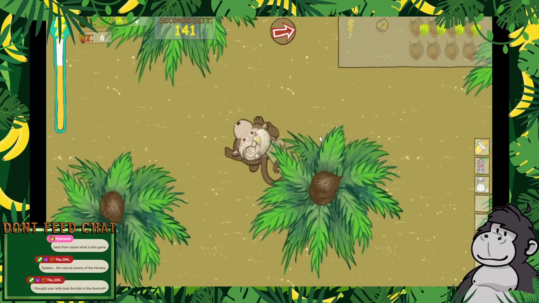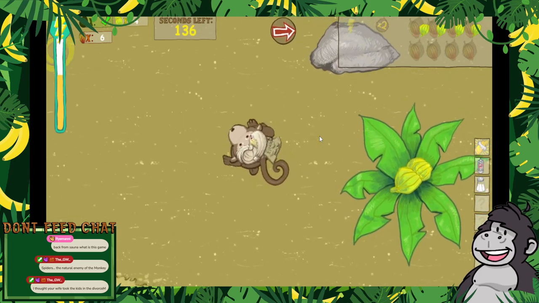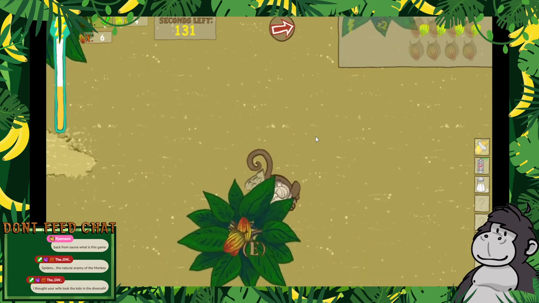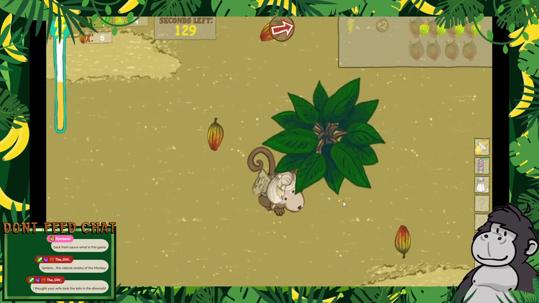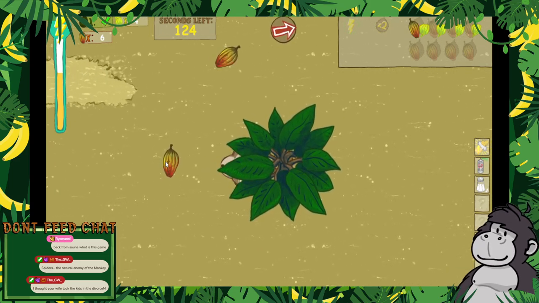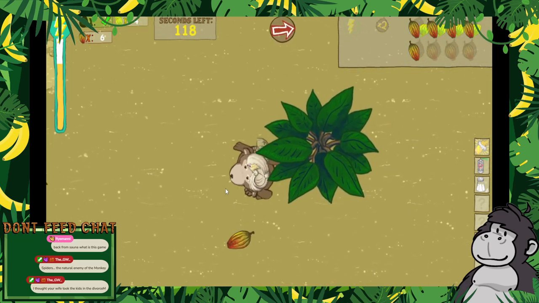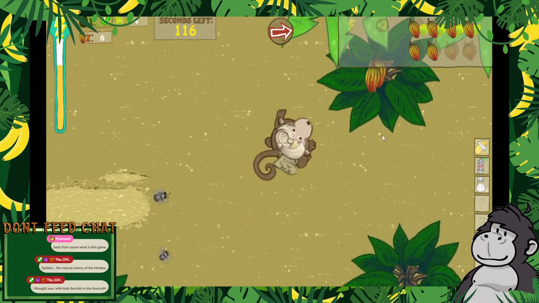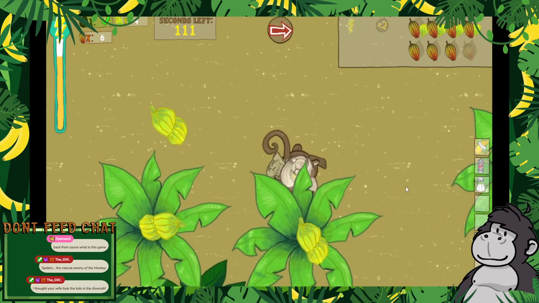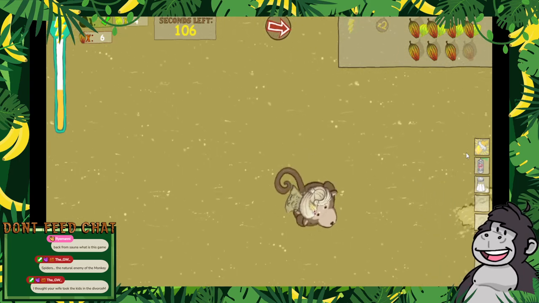Where the hell are the cocoa pods? There's some. Grab as many as you can. Come on, baby! Work with me here! Six. Okay, let's just hope this is enough. They don't go bad before I get back.